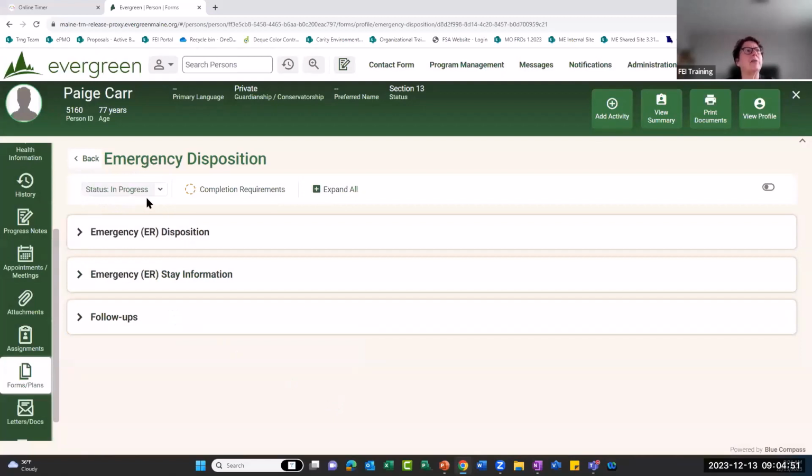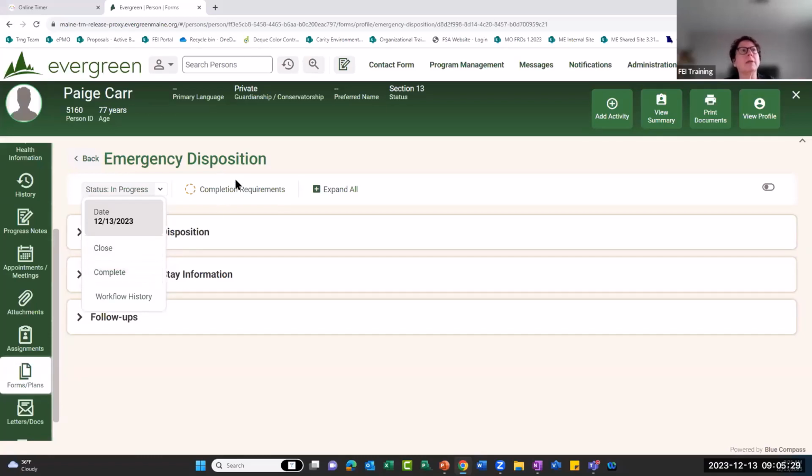So notice that there's all this consistency in the system. Again, underneath the title, I have the status. And within this status dropdown, I have two actions, close and complete. Close in this form means that the form was not needed. Close is, in this instance, like putting a big red void stamp on the form. Nothing can be done with it. It can't be opened back up. It can't be edited.